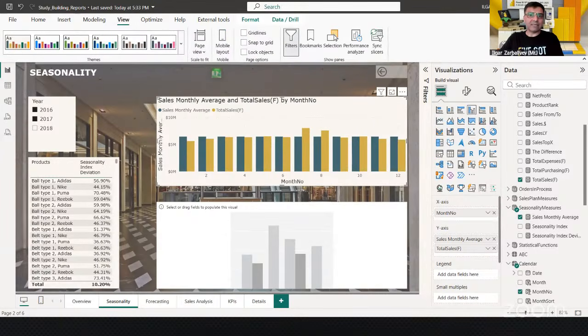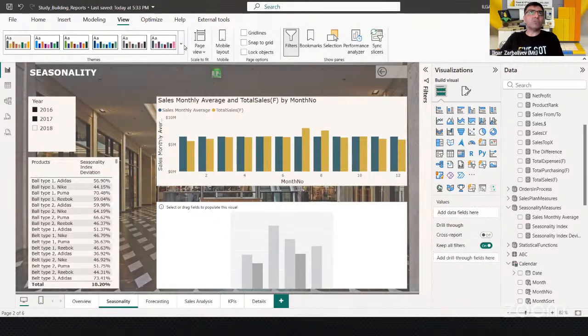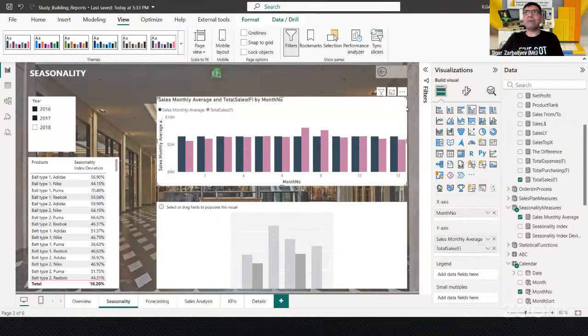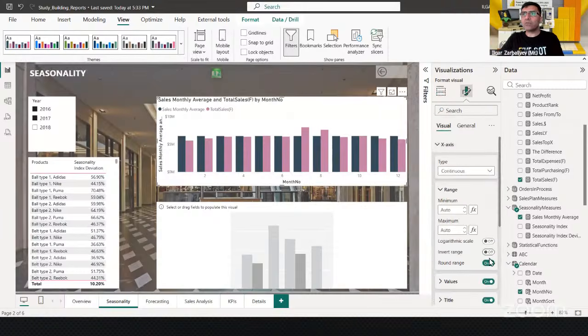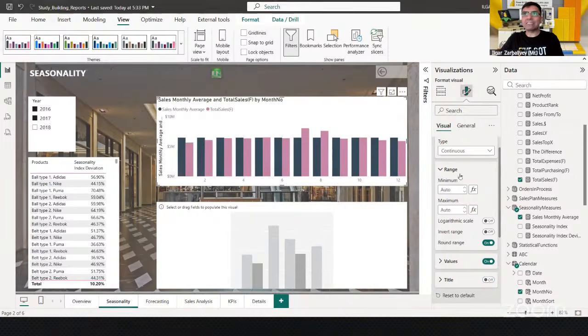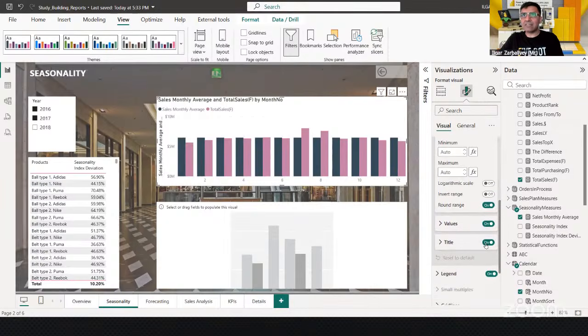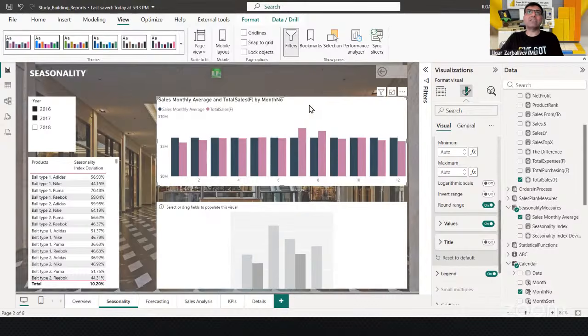I can select the necessary teams. These are called teams. For example, let me select this one. I'm going to use accessible or keyed. So let me find it. Accessible, this one. I'm going to use this one. And here, while it's selected, let me remove titles from y-axis and x-axis. So x-axis, then y-axis, and that's okay. Then I can make some other changes, but I'm not going to do it.